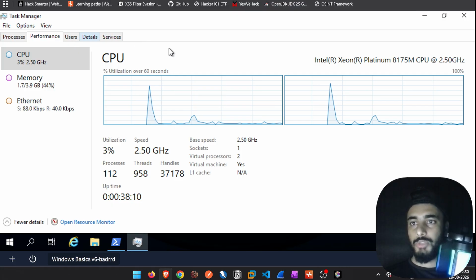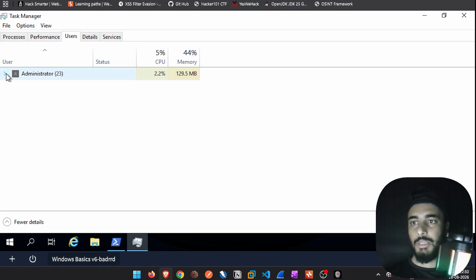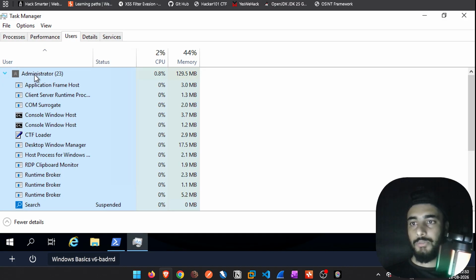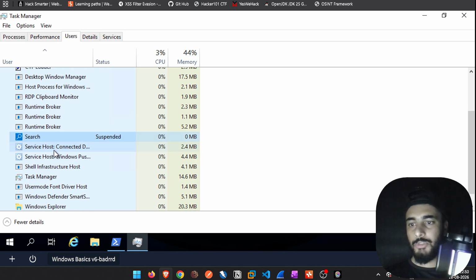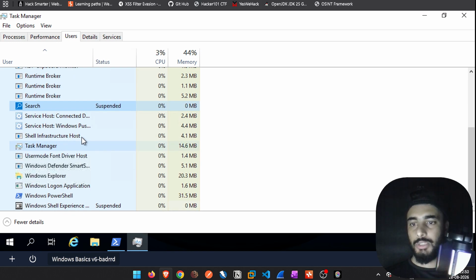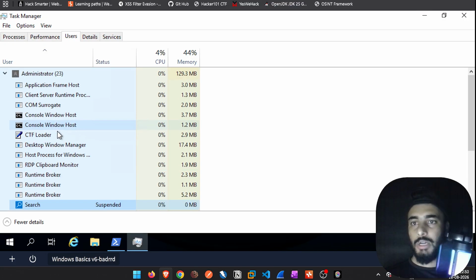Users. So this will show the users that are currently on this machine, which is admin, and these are some of the processes that this administrator is using, and this process is suspended and others are running. Now go to the details.